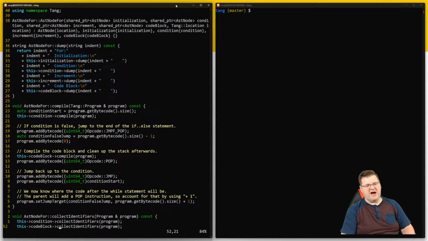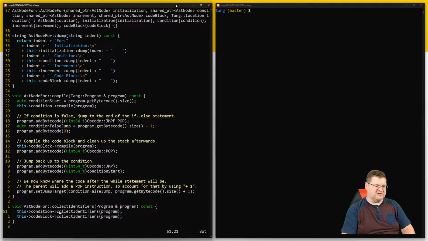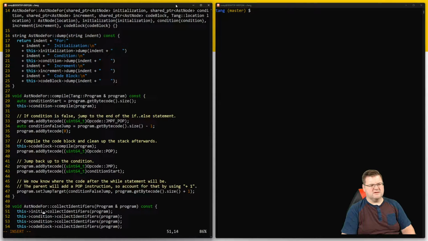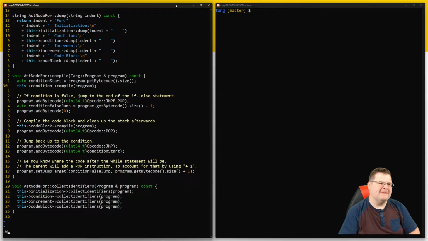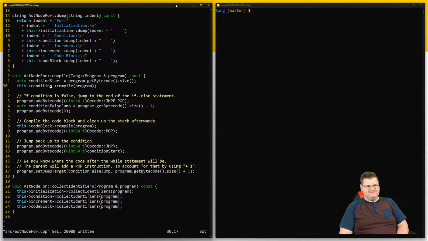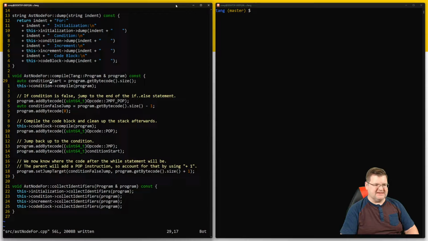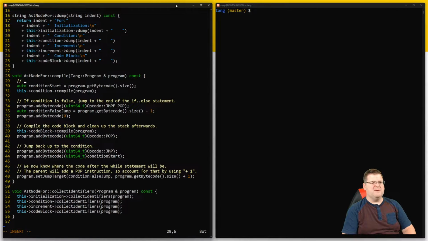Now, what will the compile look like? Let's do the collect identifiers. Huh, that was easy. Okay, now let's look at the compile. So the condition start definitely needs to be there. For the start condition.